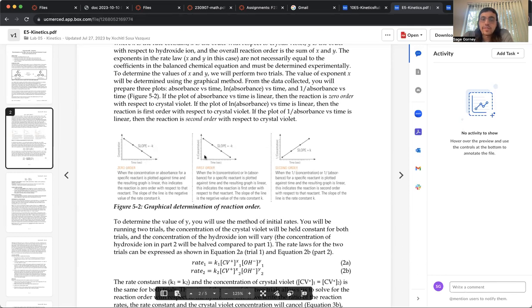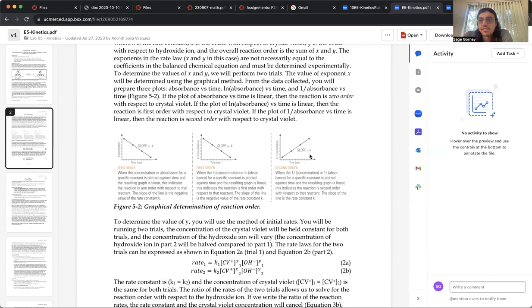If the graph of the natural log of the concentration versus time is linear, then the crystal violet will be first order. And lastly, if 1 over the concentration with respect to time is linear, then it will be second order. So that's just how you can kind of tell. Just take that as a given.